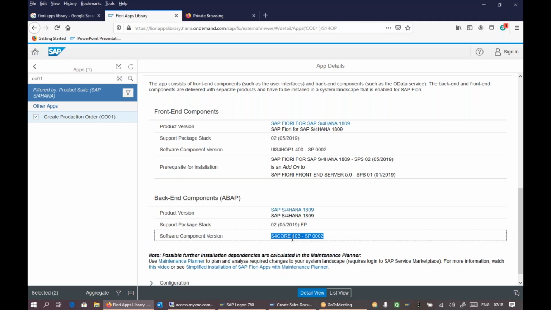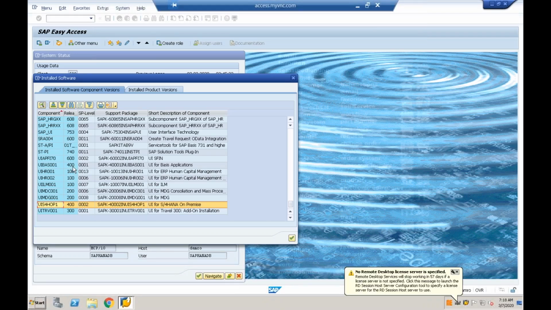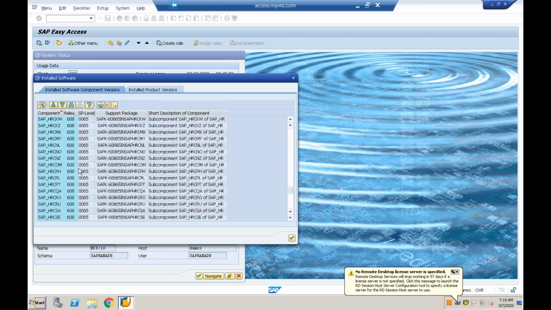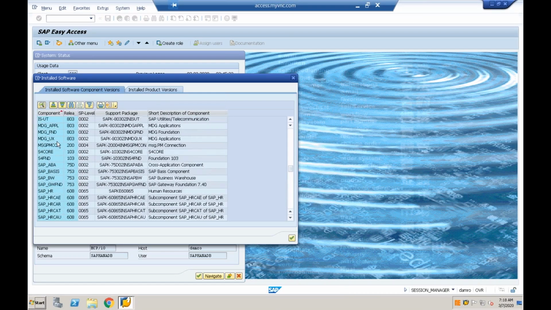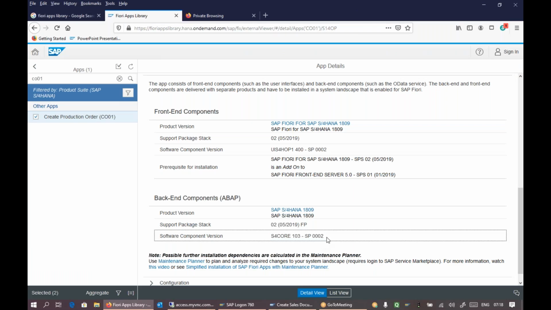S4 core 103 SP002 in the backend system. We have the 103.002 support package, so we have met the conditions.